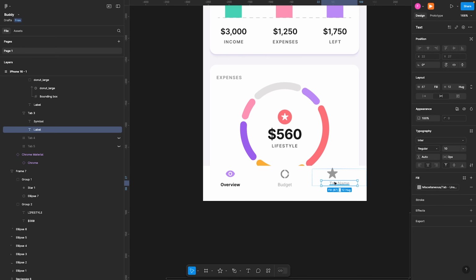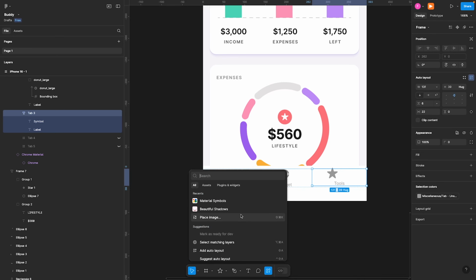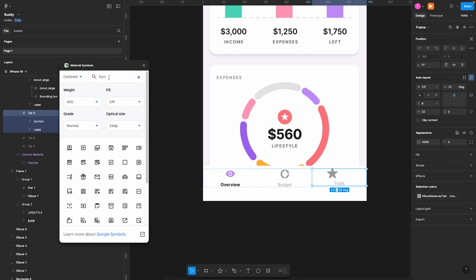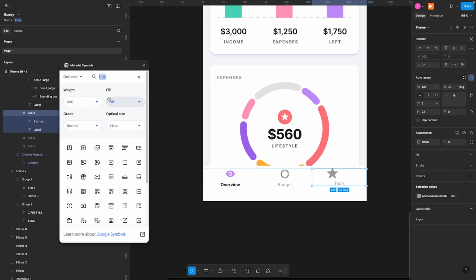Then last would be choose. Material symbol. Then a search box. Here better still briefcase. Yeah, we can select that.